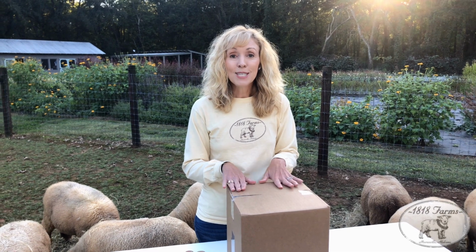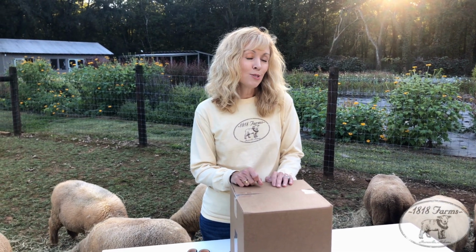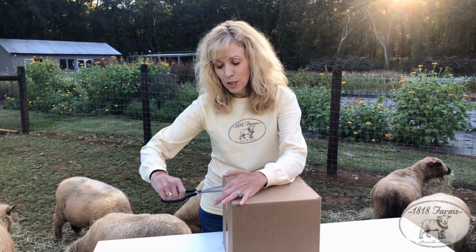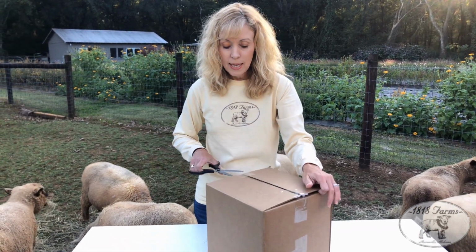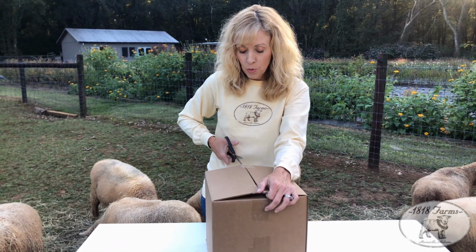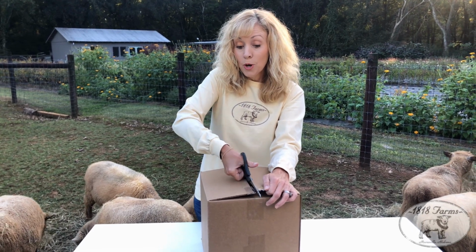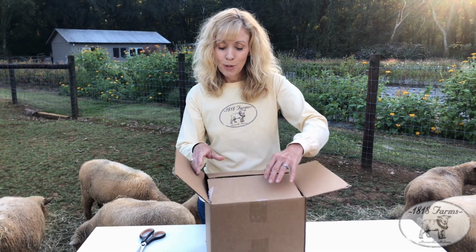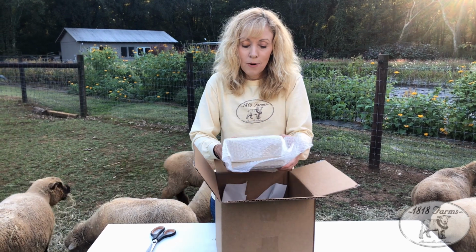But guess what? This holiday box for 2020 has a little something special that we use their wool to create. We're going to open up today, and even if you receive this, when we ship these out, these will begin shipping in mid-November. We'll be accepting pre-orders online. And when you pre-order, we'll be offering a 10% discount, because when you see what we're making, our artisan piece from the sheep, it takes a little bit of time to create. And we want to make sure that we can get these made in time for holiday.